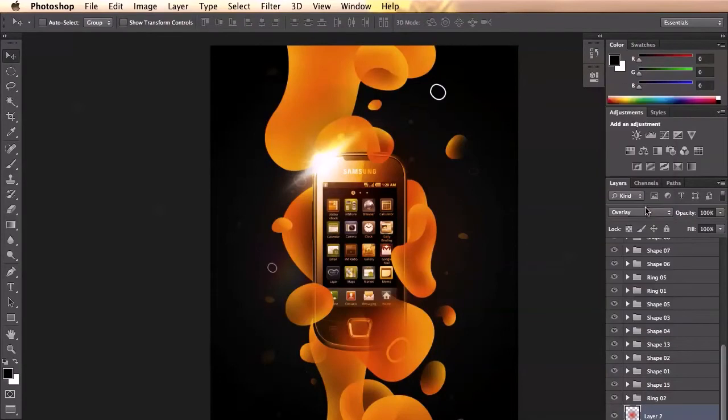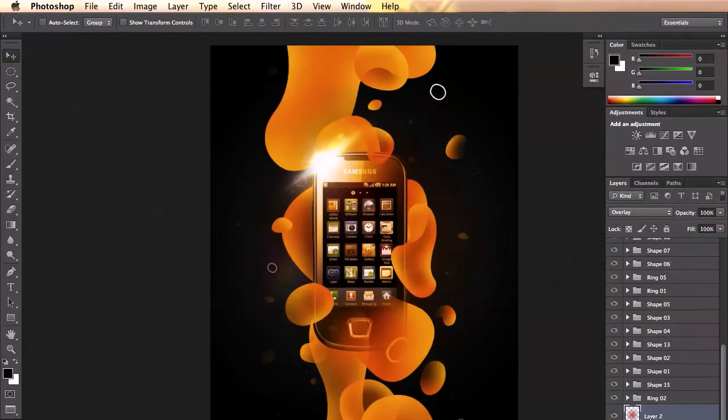So maybe we can try overlay, but just 50% instead of 100%. And it's not about making the background dark. It's just about showing these colors, permeating through here. And you don't want to see all these colors just in one spot. But those types of things really help to add a lot to the image and help sell it. So feel free to play around with that as much as you'd like.